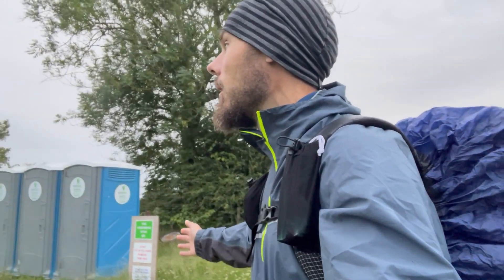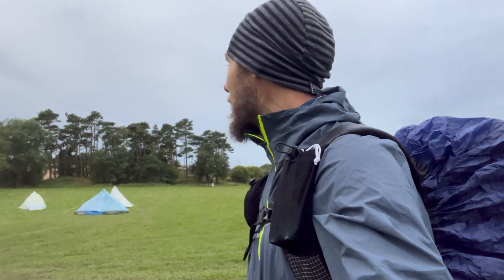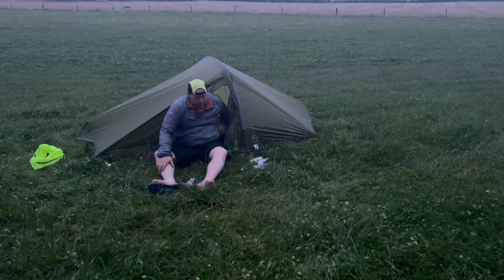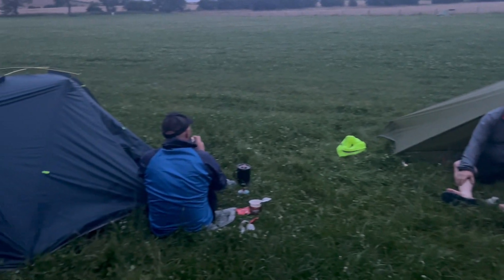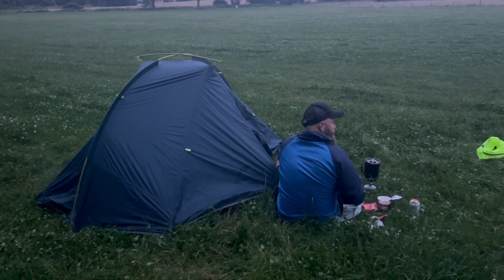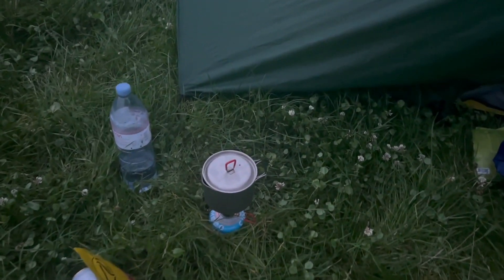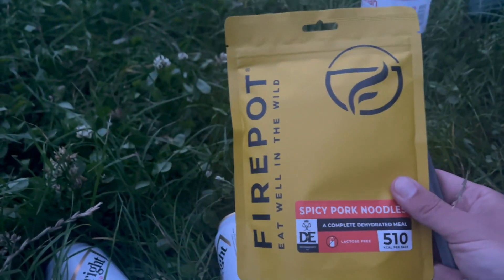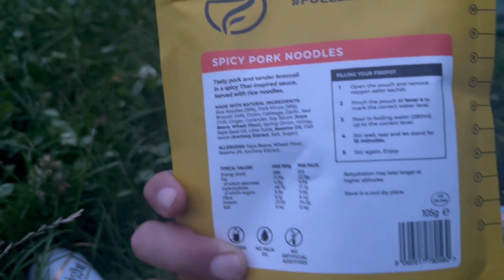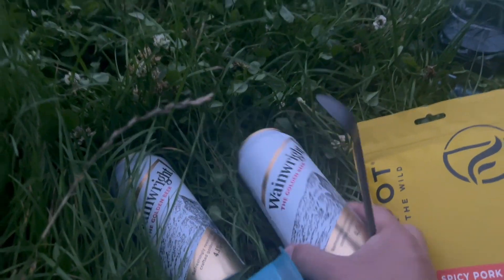Here we are — basic portaloos and just a big open field. Some kind of Z-Packs tent going on here. All set up: my Terra Nova Laser Comp, Mike's got a Van Gogh F10 — or is it a Helium F10? Yeah, you're well done. Mark's got something — not sure what that is. We've all got some food on the go: Mark's doing a pot noodle, Mike's sorting his, and I've got my water boiling. I'm going to have this Fire Pot tonight — spicy pork noodles, they take about 15 minutes these Fire Pots do.